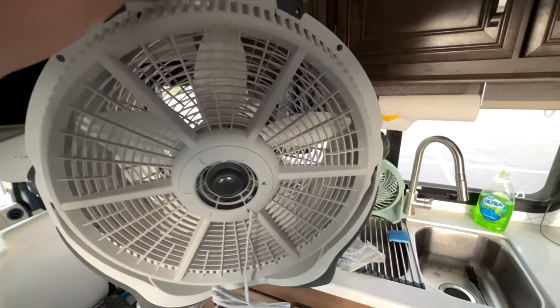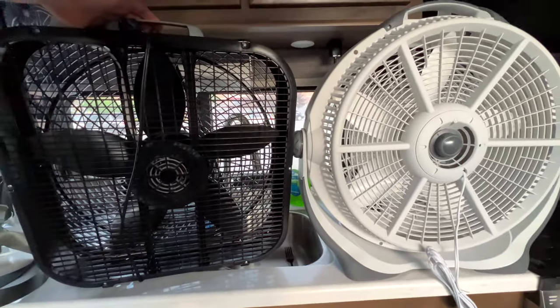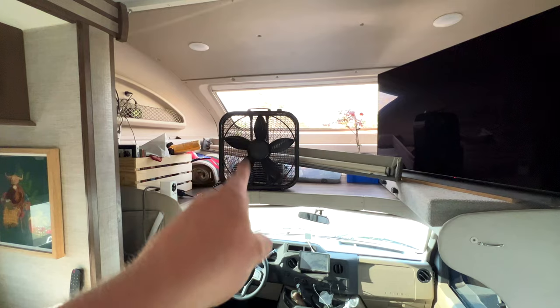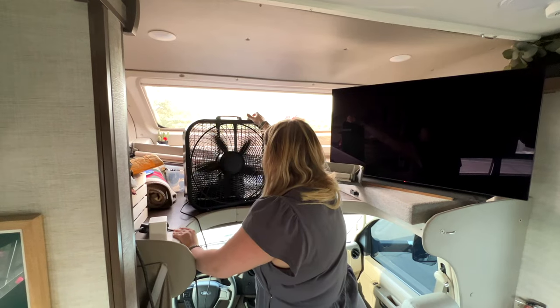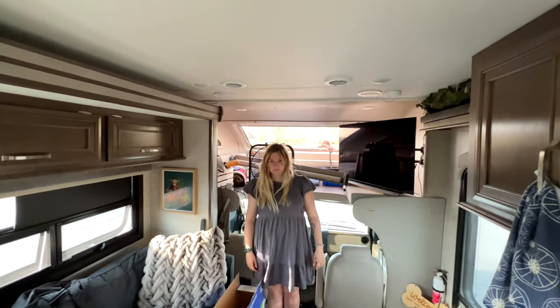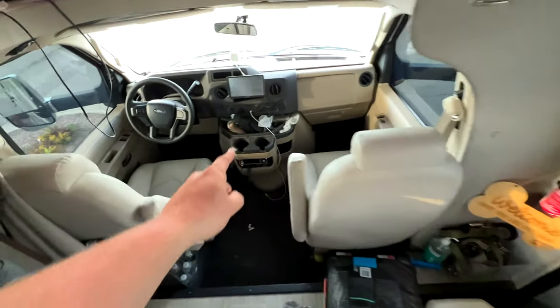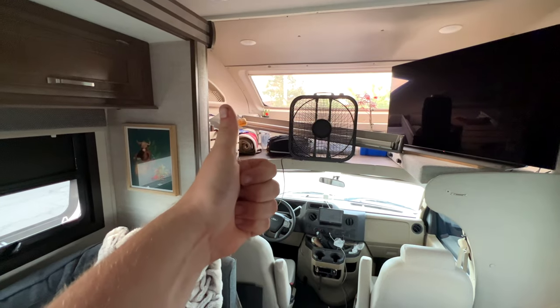First impressions — that is a big fan, good size. I bet that'll move some air; they do call it the wind machine after all. Surprisingly, these are almost the same size, though this one is a slightly more efficient use of space because it's already rounded. Right as I initiated this first test I got a Teams message and had to head into a meeting, but I'm back. I can feel it from back here. It's not moving a lot of your hair necessarily, but it's moving a good volume of air. We could potentially put this right in here to get fresh air when we crack the windows. That's pretty good — better than these little guys.